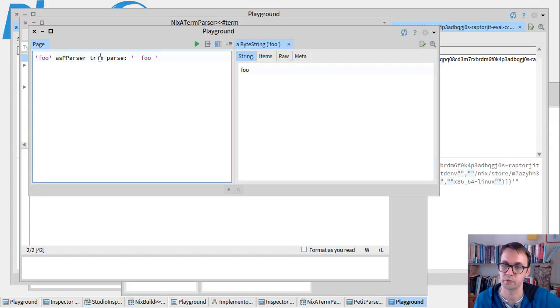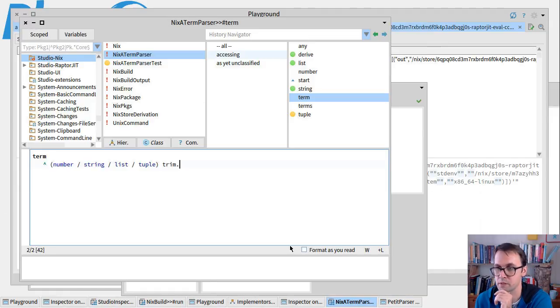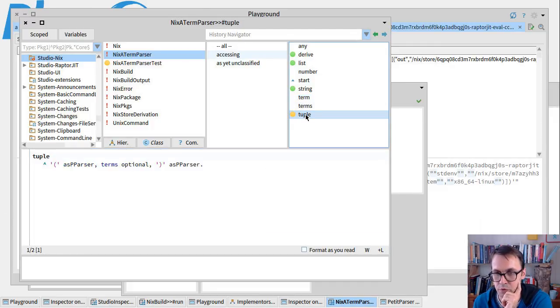If we didn't trim it, would that work? No. Okay, yeah, so trim does seem to discard white space. So it seems like that's right, I just didn't use it properly. Why not? We said that a term should be trimmed. We said a tuple is parentheses and inside it's optionally some terms.